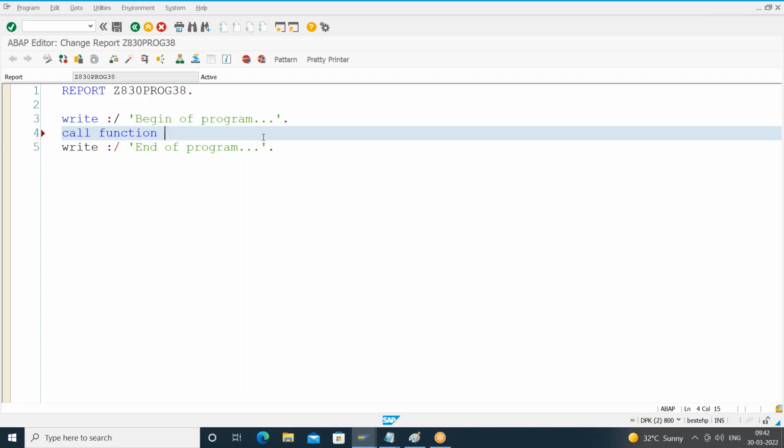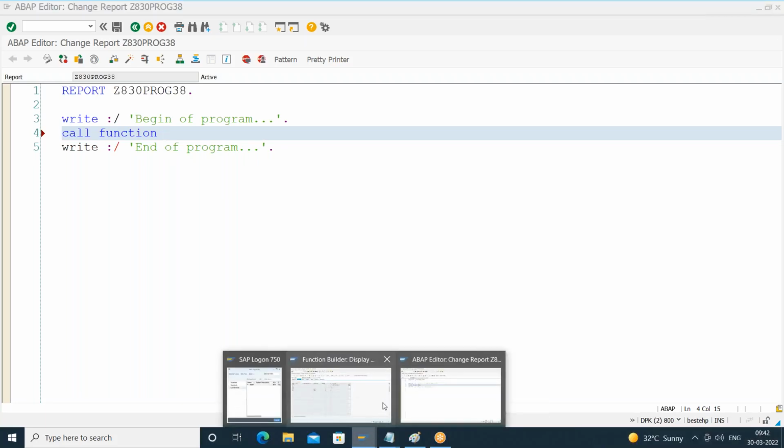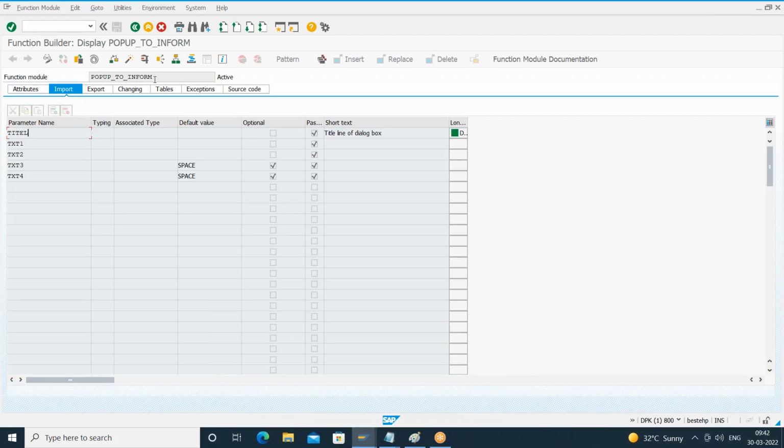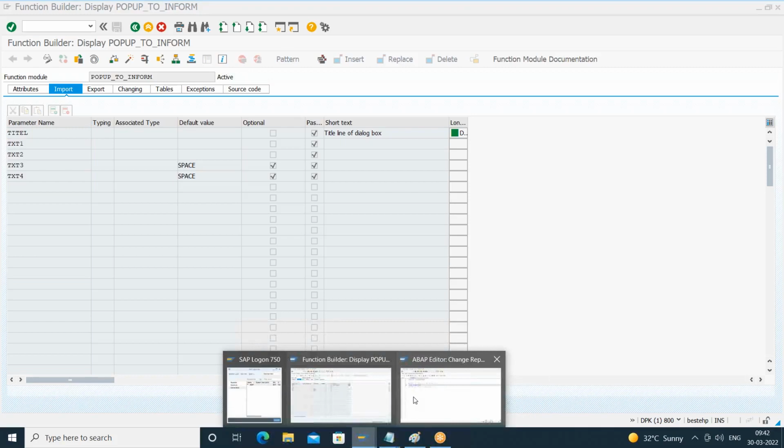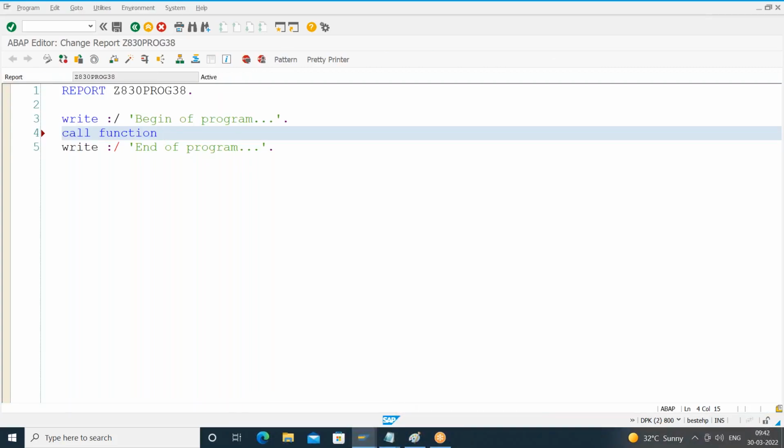What is the function module name? Pop up to inform. Call function pop up to inform. Okay, so here I'll say call function, in single quotes you have to give it. Call function pop up to inform.